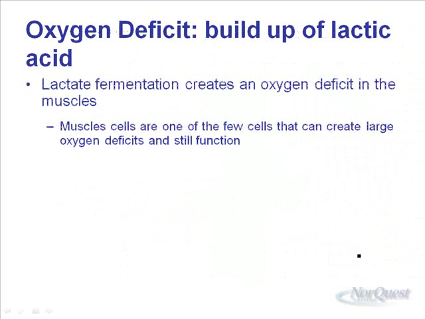So oxygen deficit is a term for the buildup of lactic acid. Lactate fermentation creates an oxygen deficit, or basically, as we go through our lactate fermentation, we start to build up these C3H6O3 molecules. The longer we exercise with oxygen not being provided to our muscles, the more of that stuff gets built up. Now the nice thing is, muscle cells are one of the few cells that can create large oxygen deficits and still function.